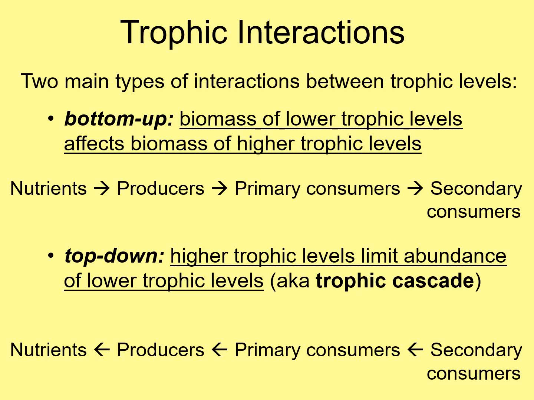So sea otters have a tremendous impact on the diversity in the communities in which they live by virtue of the fact that they are acting in their role as a predator. They're acting as a disturbance, and they're creating a trophic cascade by how they're interacting with their prey items.